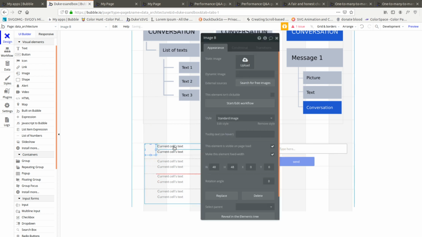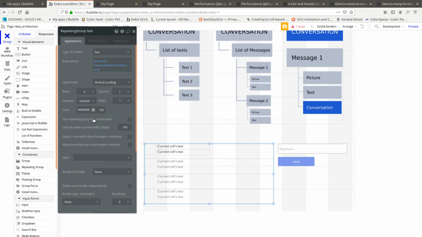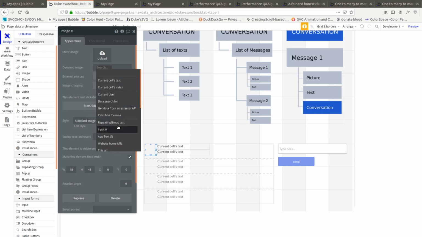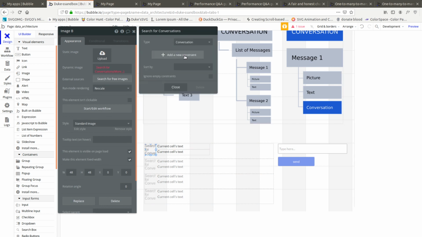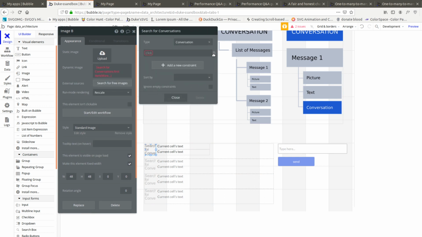I don't know. Now we need to pull the user. But the problem is, we're loading a bunch of texts. So there's ways around this. You could say, okay, well, each index represents a message. So this first cell is message number 1, this second cell is message number 2, this cell is number 3. And then we can sort of hack our way around it and say, okay, fine, let's find the conversation. So do a search for conversation and new conversation.